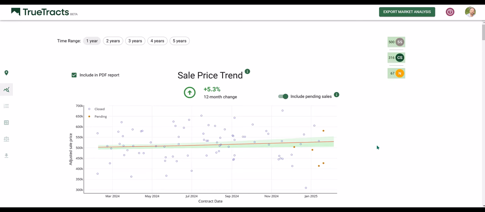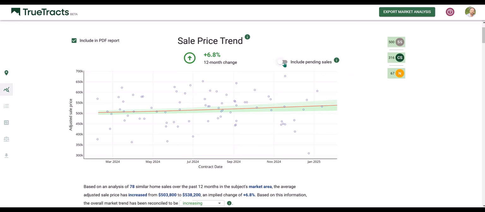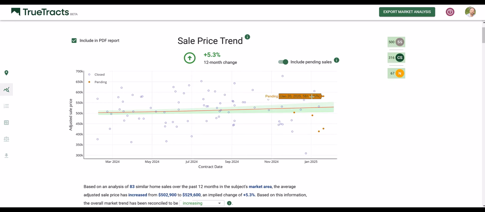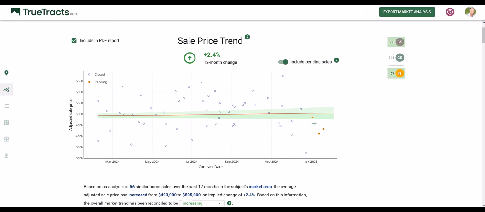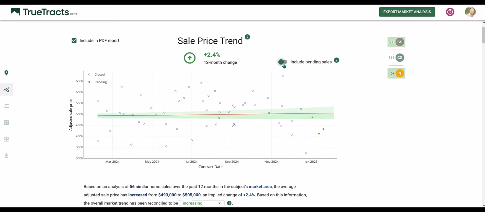And so this is really cool because you are really fine tuning what's going on in that last 30-day period, because that's typically when pending sales are going on. And you can see the trend line changes. It's up 6.8%. But when we include those, it looks like there's 5 pendings in this market. It actually comes down a little bit because more of them are selling for less, with only one above the trend line. And if we look at that only on the subject submarket data, there's less of them, but they're all below the line. And so that changes the trend. The trend, if we're looking at just the subject submarket data set, is up 4.2%. When we want to know what's happening more recently, it actually brings it down a little bit.